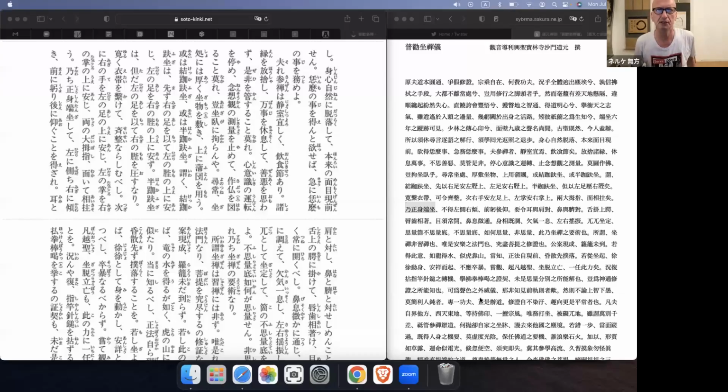Thank you for joining. Today I want to talk again about Dogen Zenji's Fukan Zazengi. Allow me to share the screen. I want to start with reading the Japanese part first, and then I read the English. On the right side, you find the Chinese version.